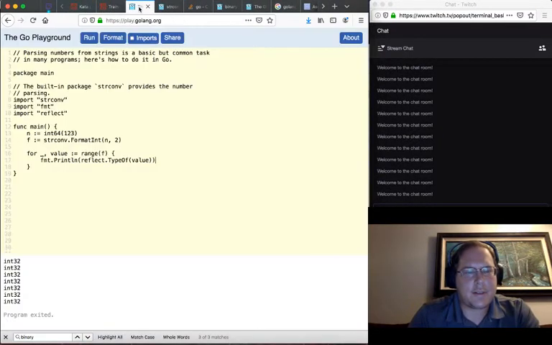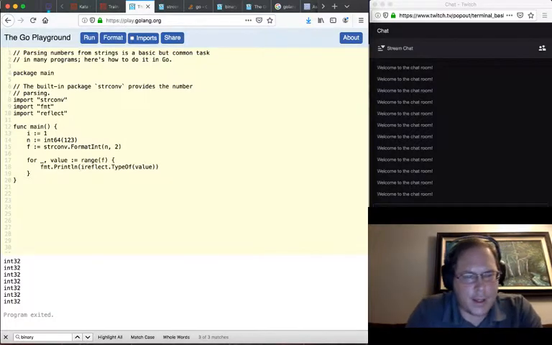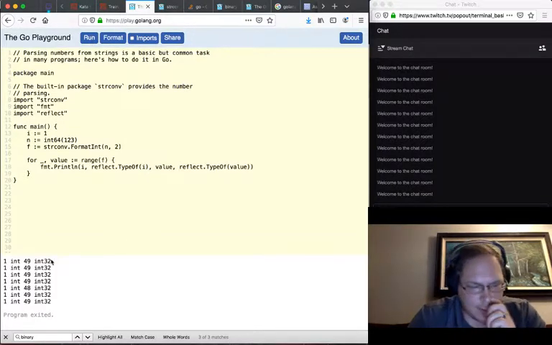Let's do this. Integer is equal to an int. We'll just say equal to 1, and then we print I, reflect type of I value and reflect value, int 32.